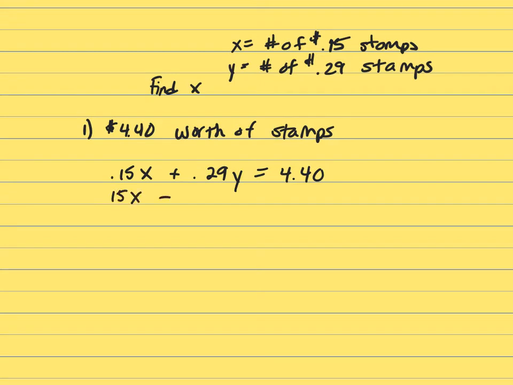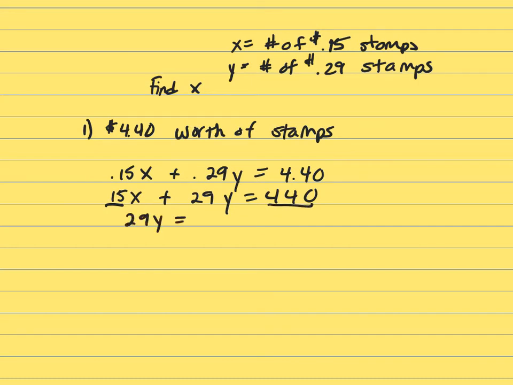The first thing you need to get out of your mind is, okay, we've got two variables and only one equation, so you can't solve it by substitution or elimination. You've got to use some other tricky method. So this is our equation now, and I see that 5 will go into 15 and 5 will go into 440, so I'm going to put those on the same side.